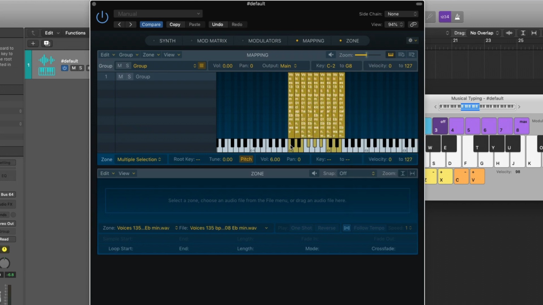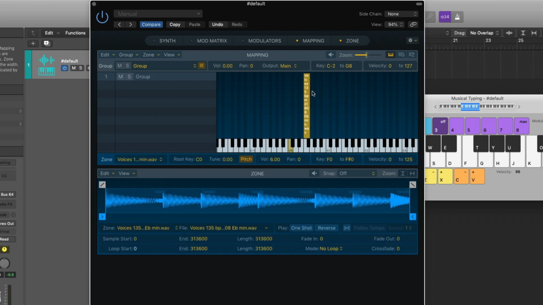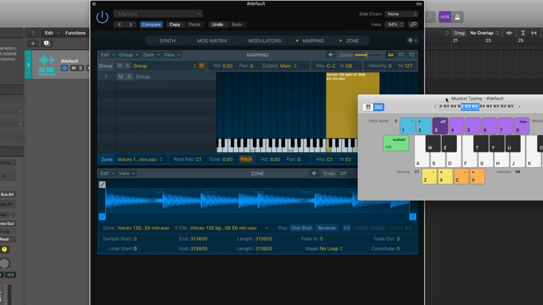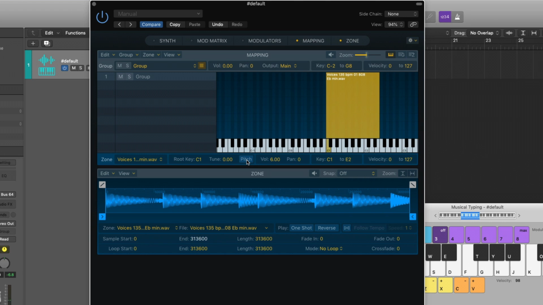So now we're placed across some of the white keys and some of the black keys here. One other thing to point out is the pitch button here will determine if a particular sample will be pitched up and down the keys. So let's remove a lot of these samples here, and I'll drag this up to C1. I'll drag the range like so. So we'll play this right up and down the keys, but without the pitch turned on, it's the same pitch up and down the keys.